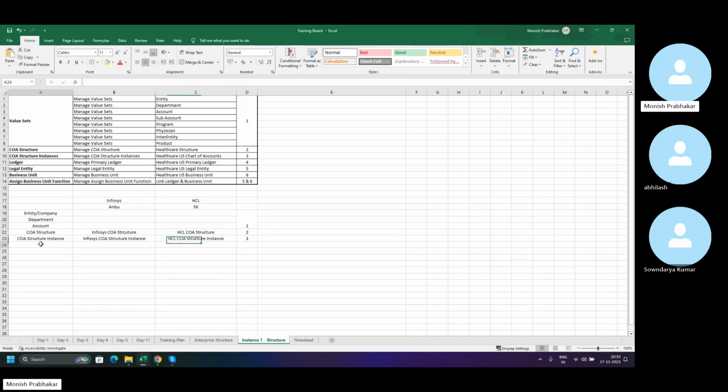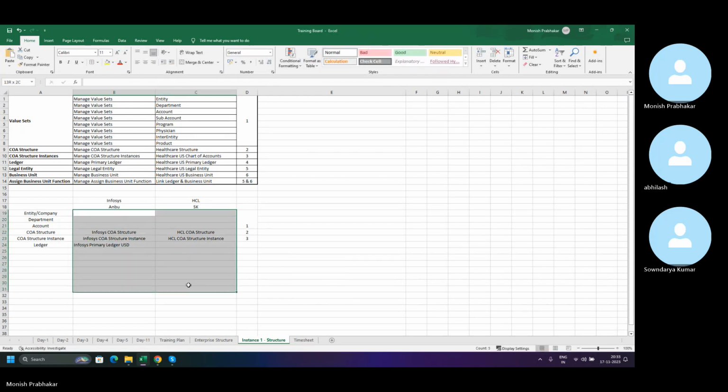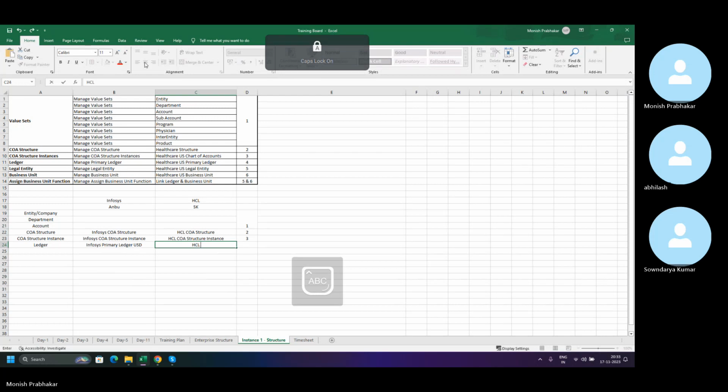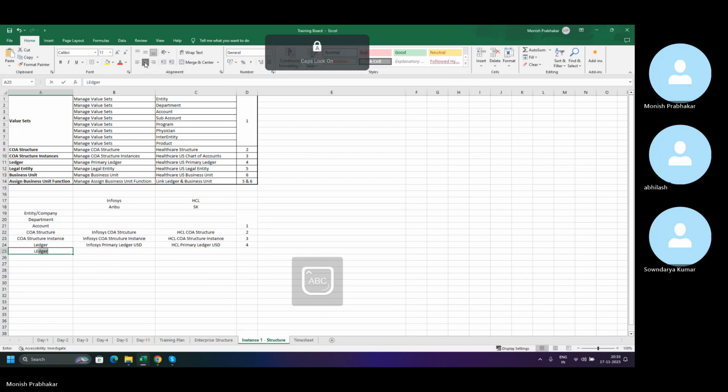Step two, you will link it in step three, in the ledger. Ledger USD. Infosys.